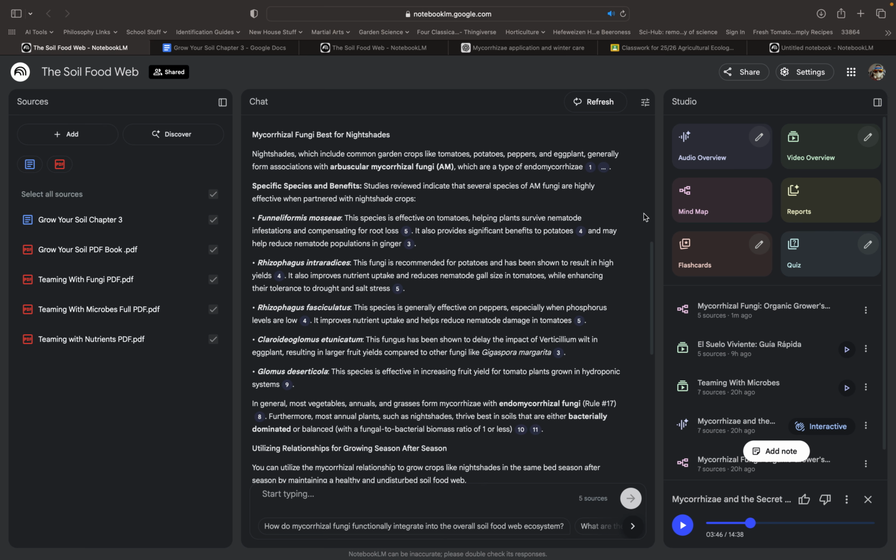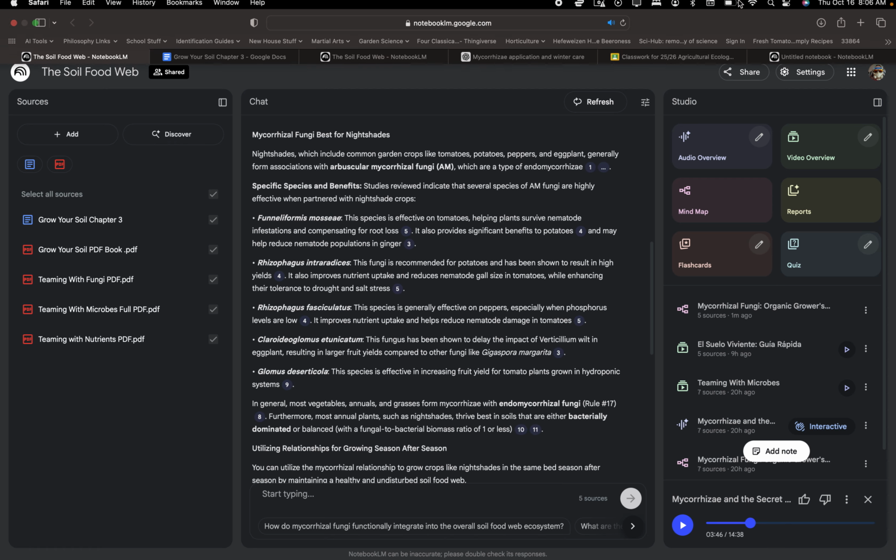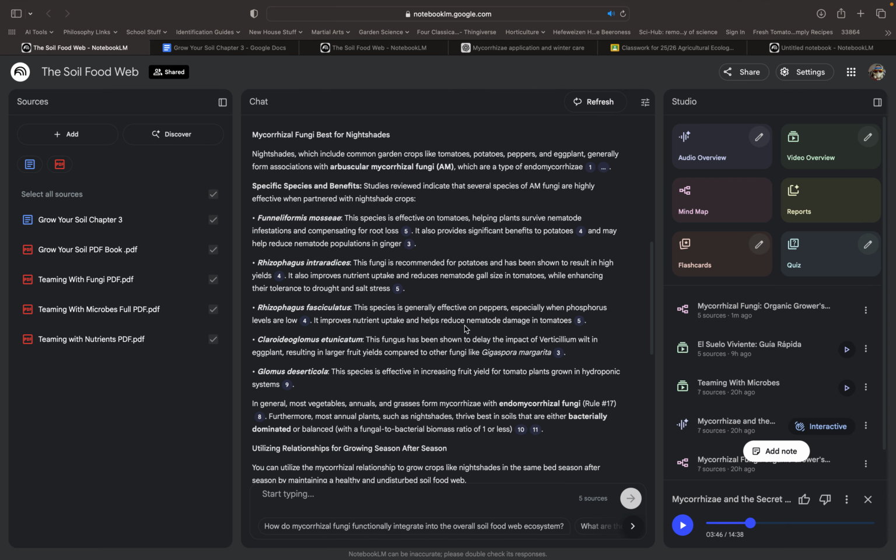So really cool feature. The best thing to think about, or the way I think about it, is that you can finally ask your books on the bookshelf questions. That's more or less what's been created here. And then, yeah, I think you get it. It's pretty awesome. So I would definitely recommend it. Give it a shot. Play with it today if you've got time, because I think this is going to be really powerful to help our students do real research, or at the very least, get a little bit deeper into the subjects that we're trying to teach them.